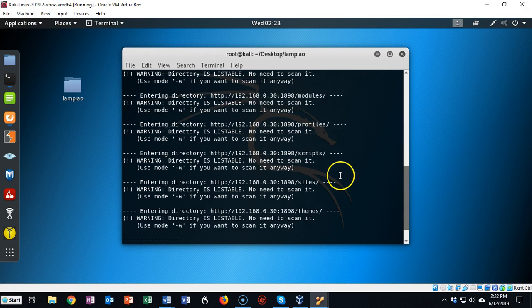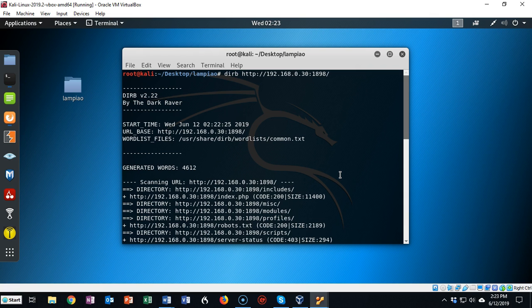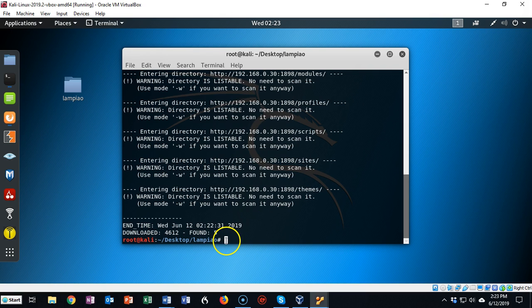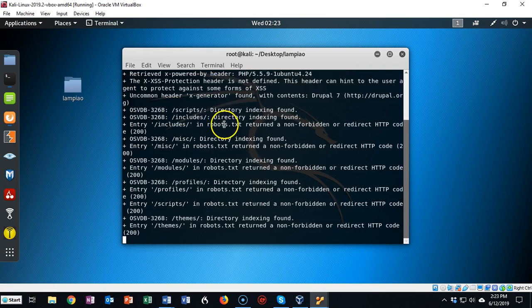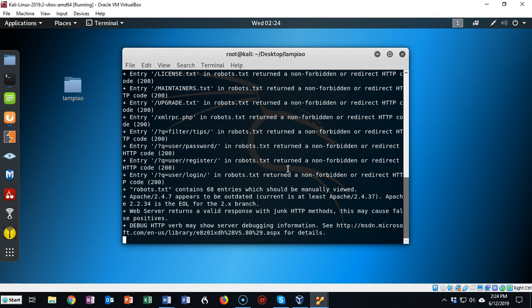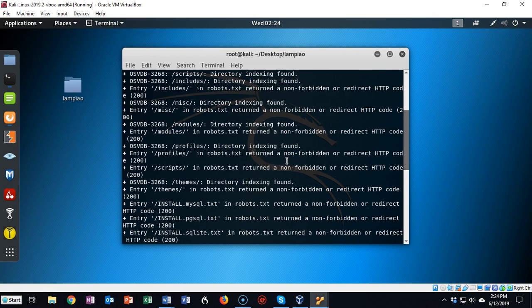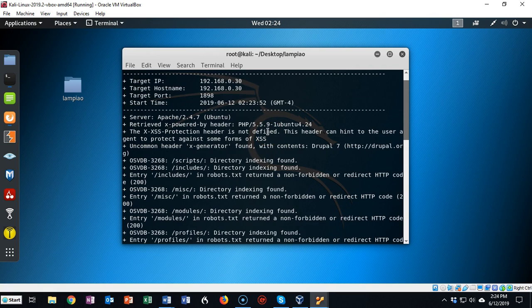So what we need to do now is see if we can get some more information about Drupal with Nikto. Again, down here, we're going to clear the screen. The command that we're going to use for Nikto is just nikto -host followed by the HTTP and the IP address and the port number that we want Nikto to scan. Let's see what it finds out here. It's finding some information about the version of the Apache server, and some good information about some other directories and such that are currently running on there. But we know this from our previous scan, so we're not learning a whole lot here.